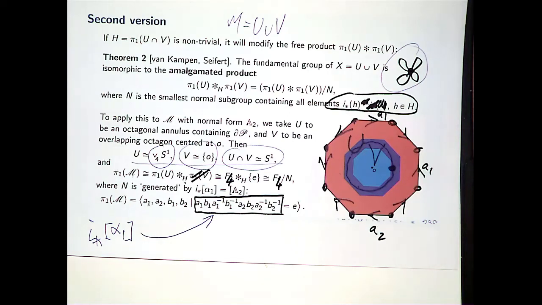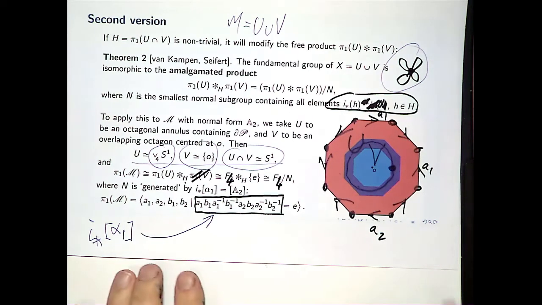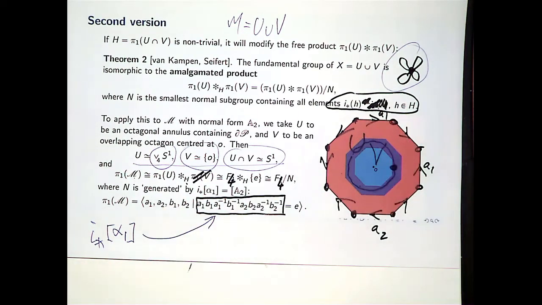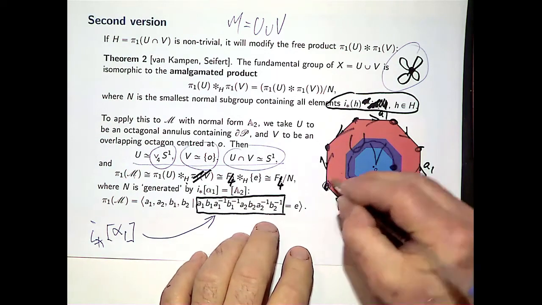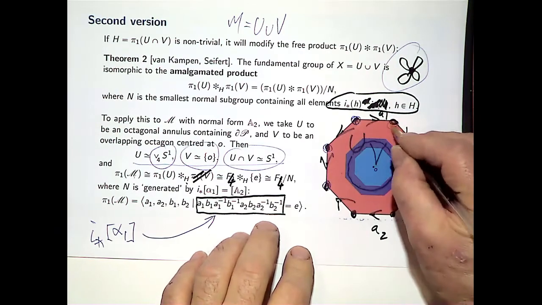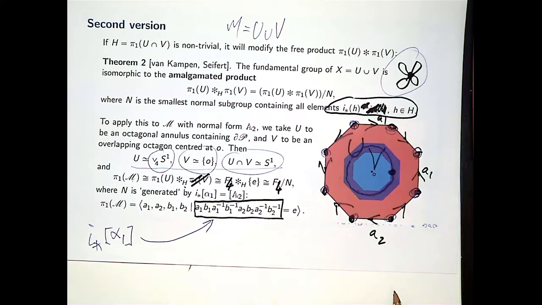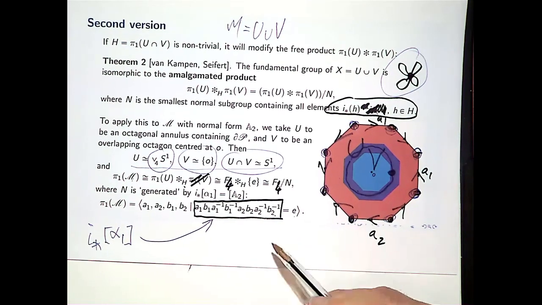If you believe Van Kampen's theorem, which admittedly we haven't proved, that's the proof of the fundamental group of this surface, and you can imagine all the other surfaces, at least without boundary. It's a little bit more complicated with boundary, but for surfaces without boundary, all you say is that it's just generated by these letters we used in the normal form. You have to use the normal form because we want to make sure that each edge is a circle, so that defines a loop. So all the vertices must be the same, and that only generally happens when it's in normal form. But if you take the normal form of the surface, that is exactly the unique relation you need to define the fundamental group. Okay, I'm going to finish there.